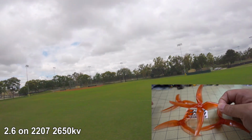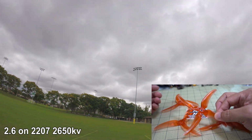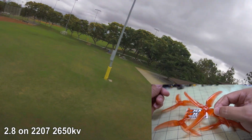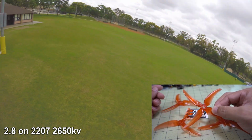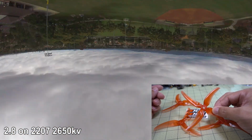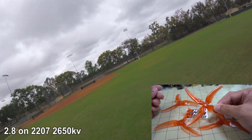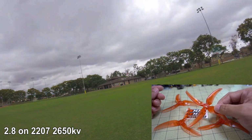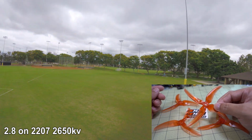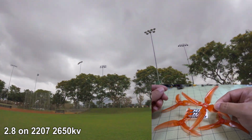However, when I moved up to the 4-bladed 2.8 pitch prop, even on a low kV motor like a 2450 kV motor, this one did draw a lot of amps and really shortened the flight time a lot, but it was super grippy in the turns. Yeah, if you're looking for really good cornering, this one will do it, but it is really amp hungry. You're going to need a big battery like an 1800, 1500 is probably not enough on a 5-inch setup on 4S. So what I actually did is I tried this on a 2207 1700 kV motor on 4S, and actually it performed pretty nicely on that.